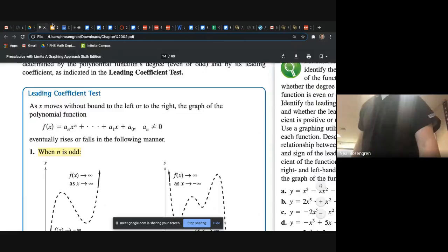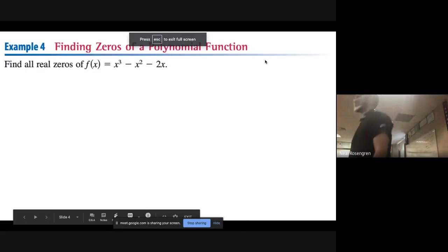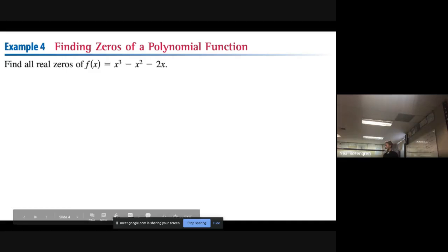But when we try to figure out something like these, the zeros, also known as the x-intercepts, the roots, we have a little bit more work ahead of us. If this was quadratic, it'd be fine. If this was linear, piece of cake. If it was constant, no problem. But this is a polynomial of higher degree. And so if we wanted to sketch this out, number one, where's the y-intercept? What is the constant being added at the end of that function?